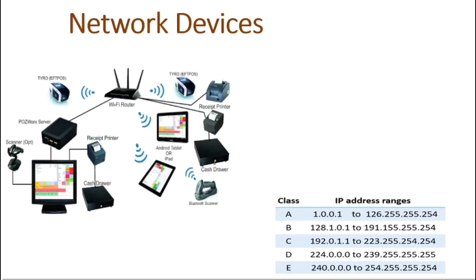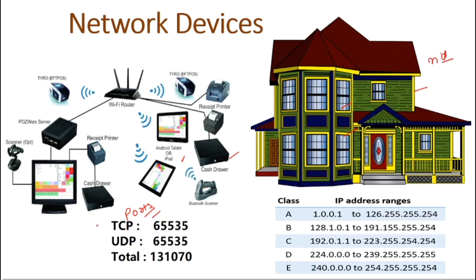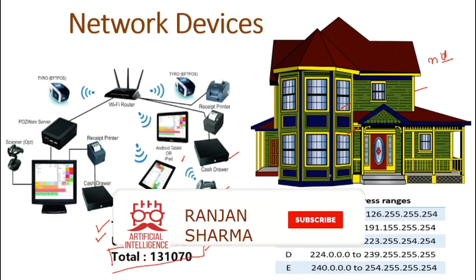Let me explain how a network device behaves. All IoT devices connected via Wi-Fi, wireless, or wired network are called network devices. I'll use a simple analogy: a home has doors and windows — similarly, a network device has ports. There are two kinds of ports: TCP and UDP. In total we have 131,070 ports. These ports specify open entry points through which someone can enter any network device, meaning there are over 131,000 ways to enter a network device.